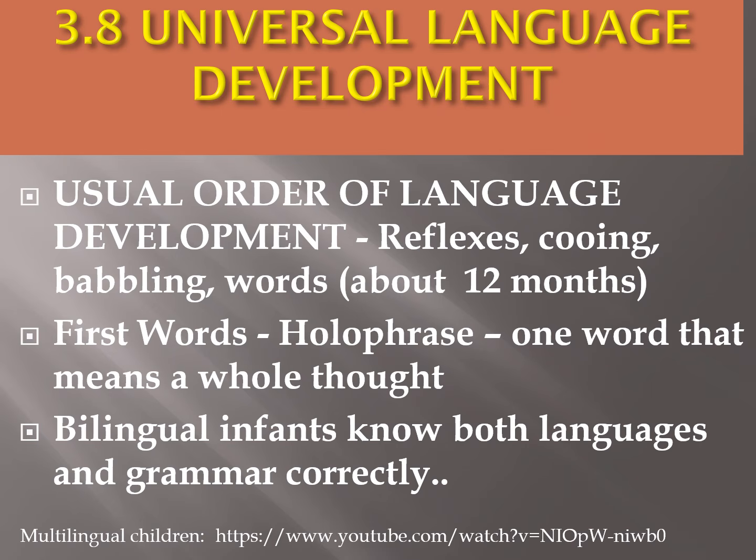Let's talk about language development. Usually you have reflexes first, and then they coo, which means they're just making sounds with their mouth, and then they start to babble, and then maybe real words will come out when they're about a year old. And that's fun. They'll accidentally stumble upon the sounds for ma, and then everybody jumps and has fun, so they figure out what does ma do, and then they'll start going ma, ma, da, da, and they will learn very quickly from there.